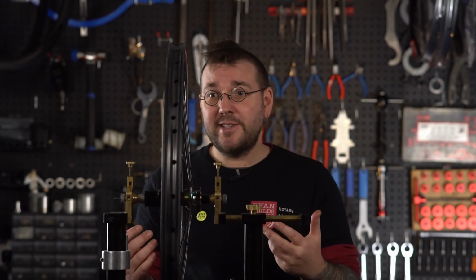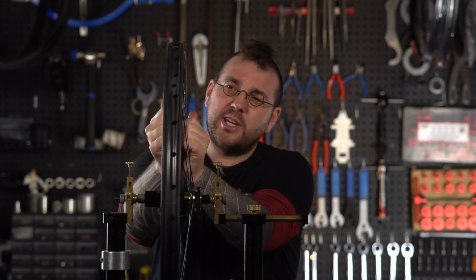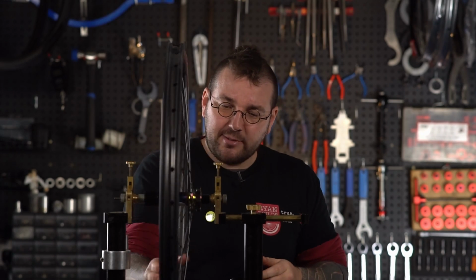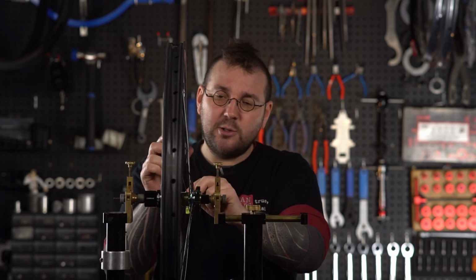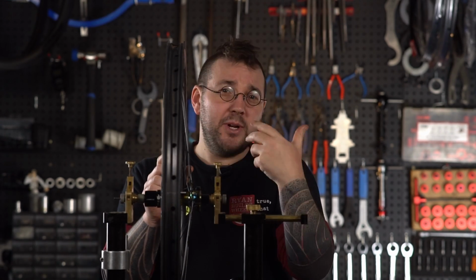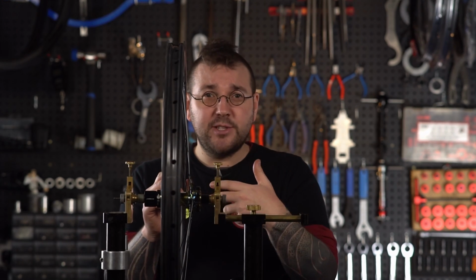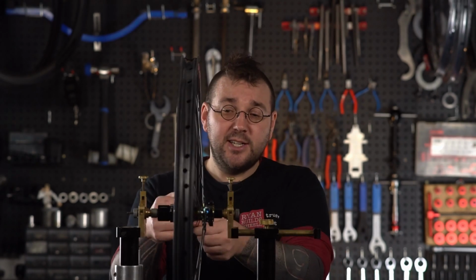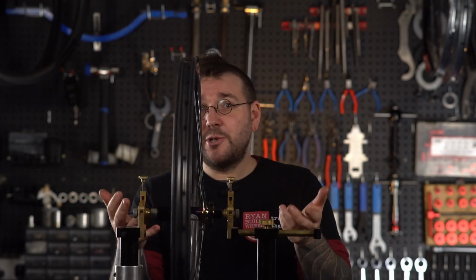Step 3, after everything's driven down, is just to give all your spokes a light squeeze. Just help your bed spoke in and grab parallel pairs and crossed pairs. Just give everything a squeeze. At this moment in time, you'll see that a bunch of your spokes are still likely loose, and now it's time to start gently adding tension by hand. When you're starting out, don't try to get wheels up to full tension with drivers. Just take your time, be patient, enjoy the process. As you'll see, as well as the spokes being loose, the wheel's not quite straight yet. We've still got some work to do.